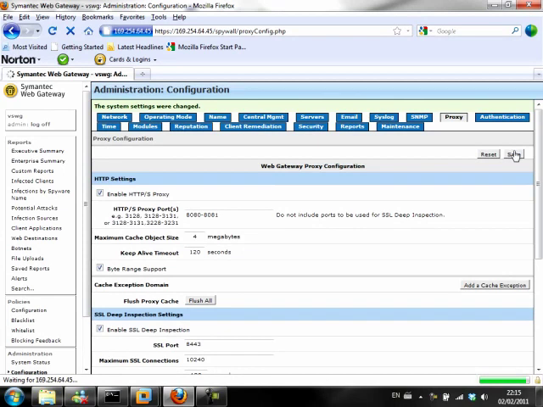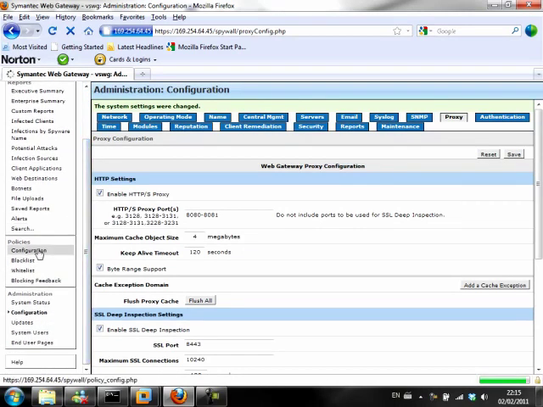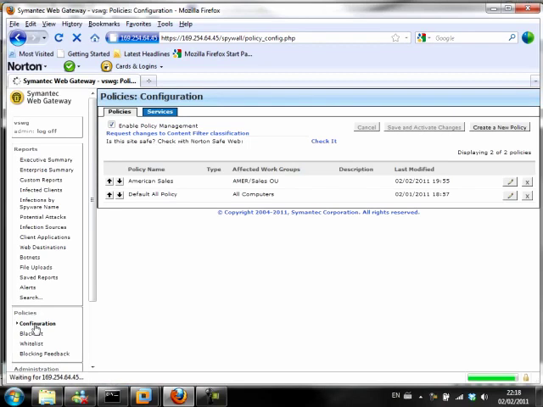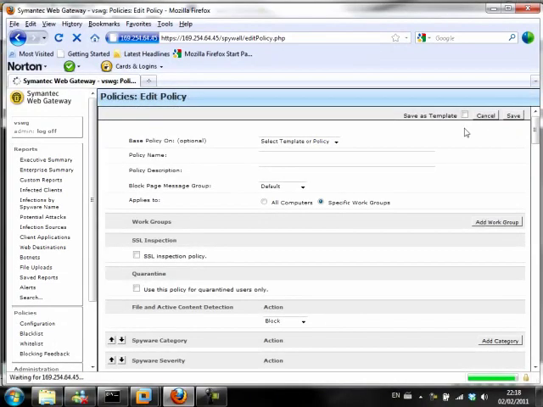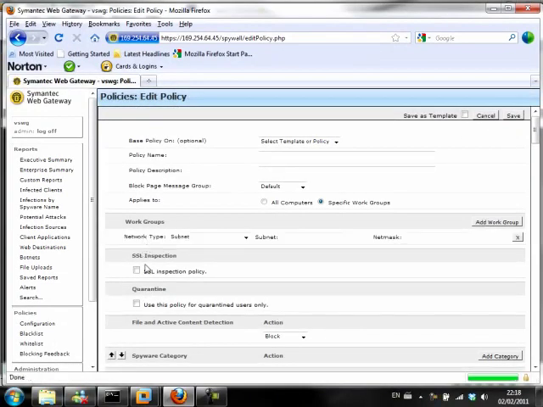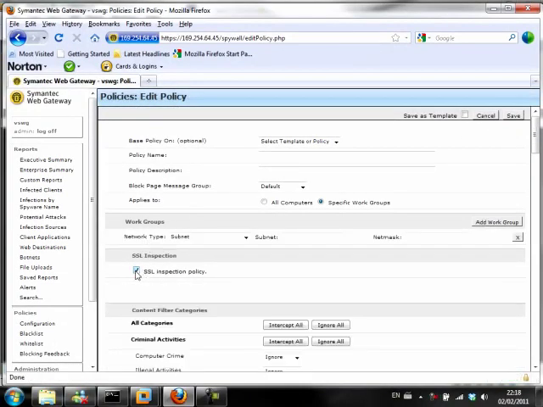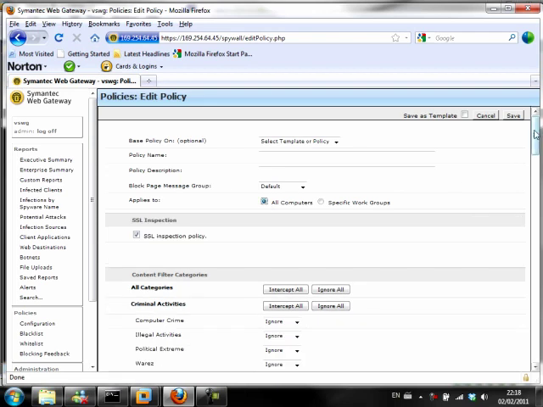Okay. Another thing I need to do now is come into my policies and configuration. Now I need to create a new policy, and the type of policy is an SSL inspection policy. We're going to apply this to all computers.